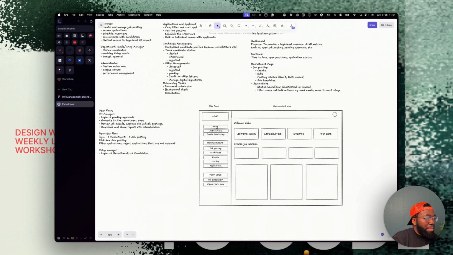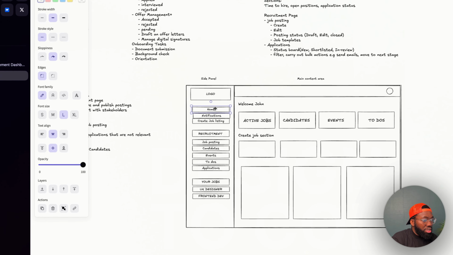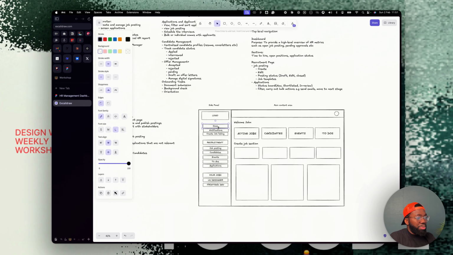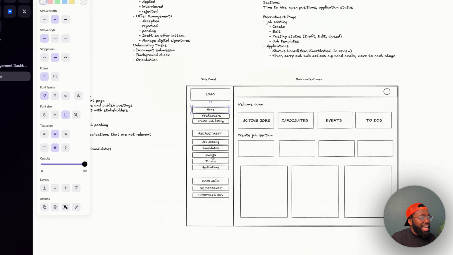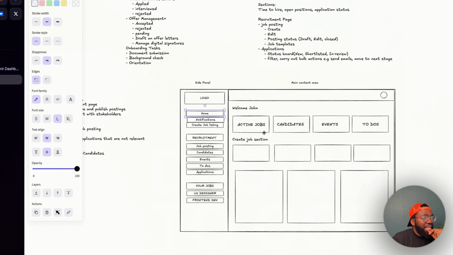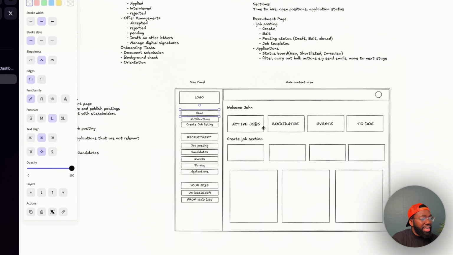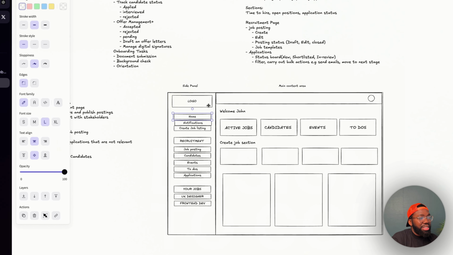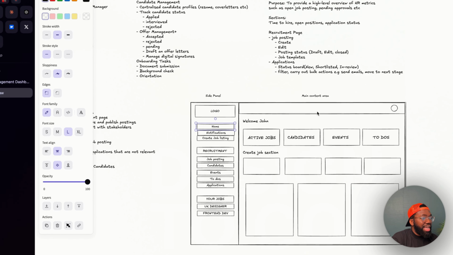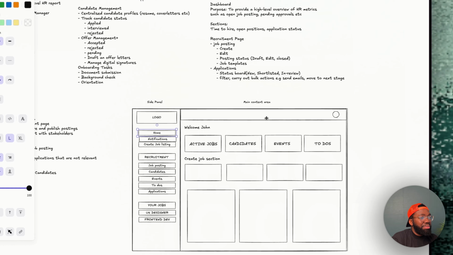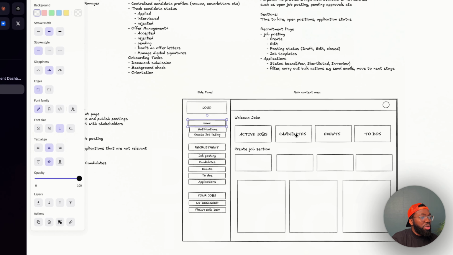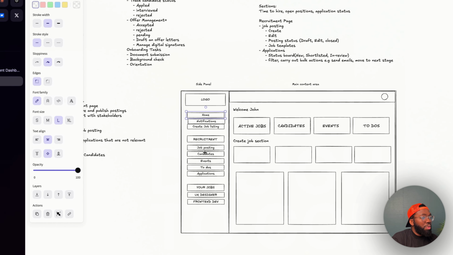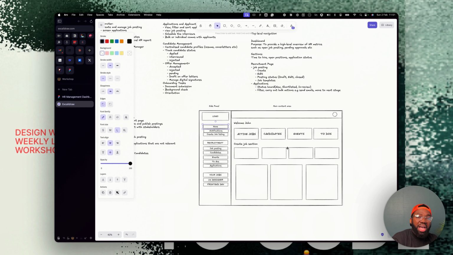I'll be thinking about building out components, blocks that are going to be reused across board, meaning I need to design a component that I can reuse this way. This is going to be one component here that can be reused in different ways, same as this and same as this. All I just need to do now is design the side panel, design the profile header, design one component that will be used 4 times, design one component that will be used across board, and in less than 10-20 minutes, I'm done with the design in Figma. So let's jump into Figma to see what this will look like.